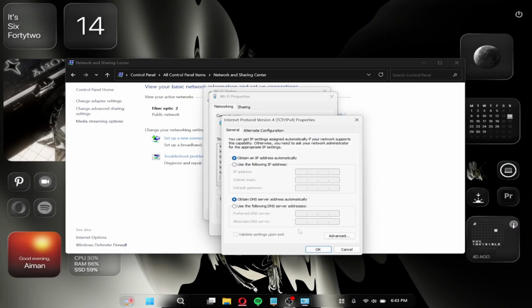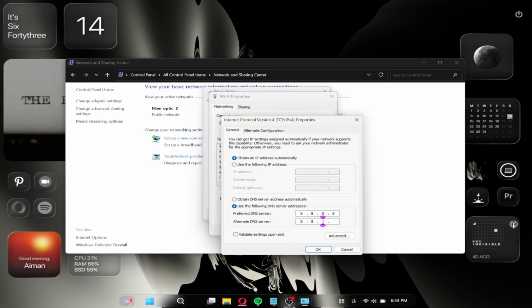At this point, we're going to change the DNS server. By default, your system uses the DNS provided by your internet service provider. If certain websites are banned, they are usually blocked at the ISP's DNS level. What we'll do instead is use Google's DNS servers so that we can access websites directly without relying on the DNS of the internet service provider.